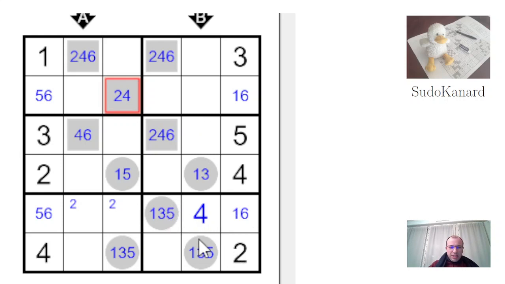So what else is interesting? Not quite seeing what else is interesting, to be honest. Oh, this 4 here is not there. So I probably just bashed my way through the puzzle. I really don't remember. No, this 3 goes there. Is there another X-wing? Perhaps there is. I know 5 must be somewhere here, 1 must be somewhere here.